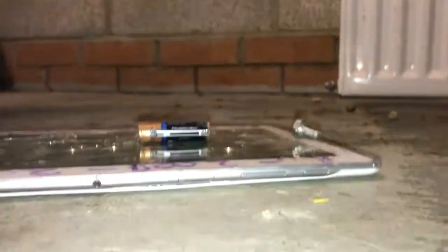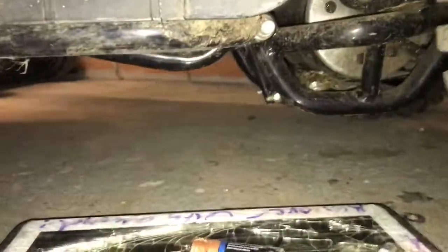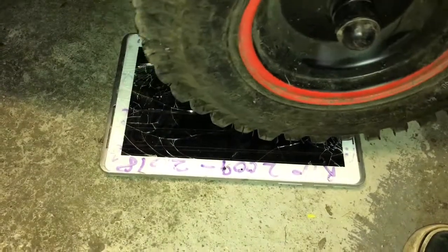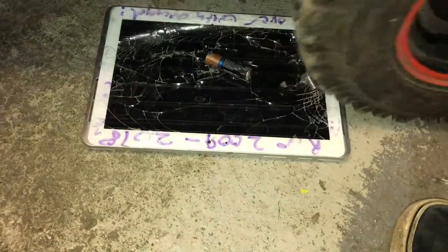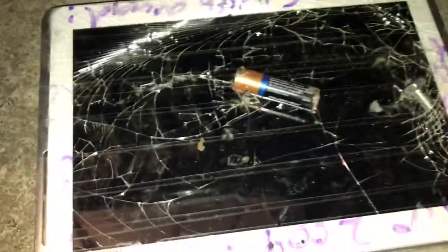Oh. Reverse. It won't have done that much damage. You go forward and reverse, and then can I go forward and reverse, and then again? Where's the bolt? It's there. Is it still on it? Yeah. Right. Can I go now? After you. You just do one more forward and then go reverse again. Right. It's still on there. Oh my God! Did I run over the battery? Yeah. A few times. Right, I'm just gonna cut it.